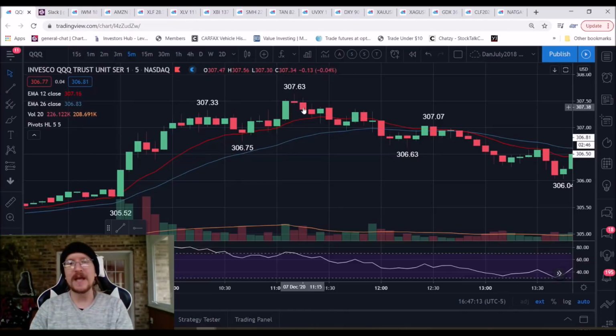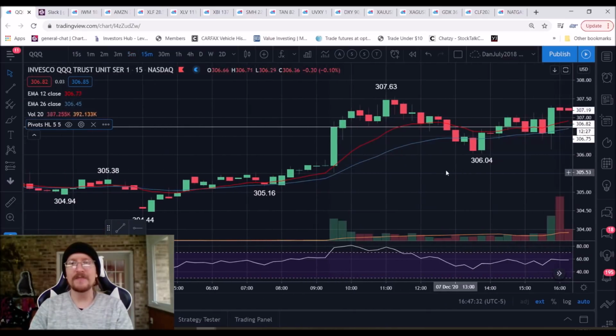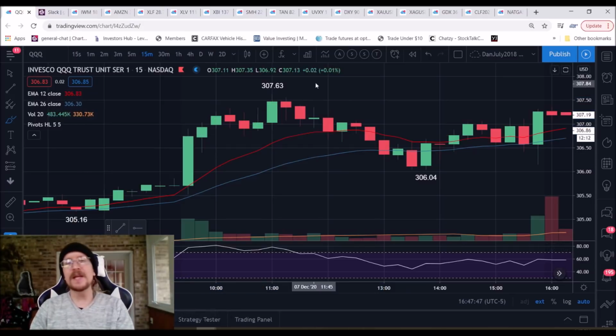So at that point in time, we are right here. So we're coming down towards that support. This is the support I'm looking at, 306.75. So that's our key level that we're looking at. And I anticipate that, okay, if that support level holds, it's a big enough pullback from the high of the day, going to the 15-minute time frame now. It's a big enough pullback from the high of the day that we are then looking for the potential of a lower high to form compared to the high of the day, and then a rollover to confirm that trend change. And we didn't get a good one on the 15-minute time frame.